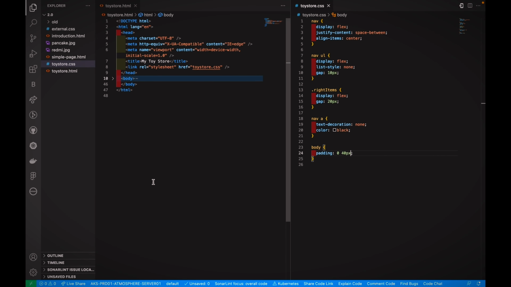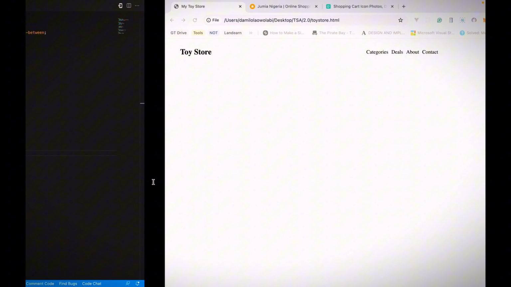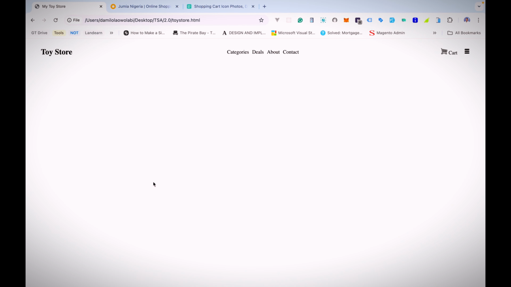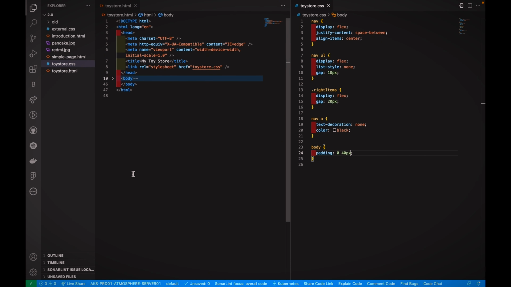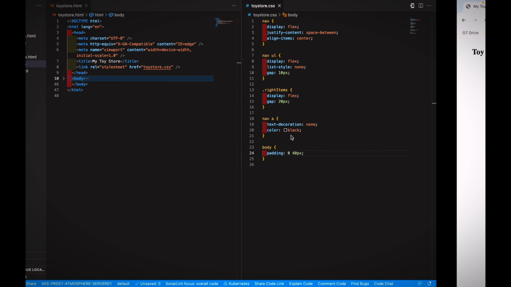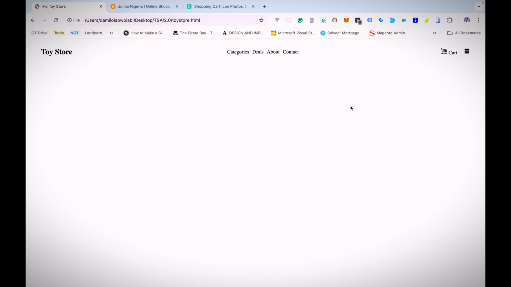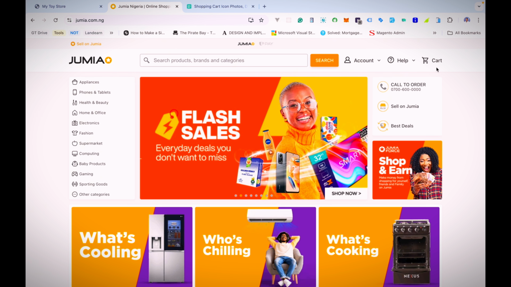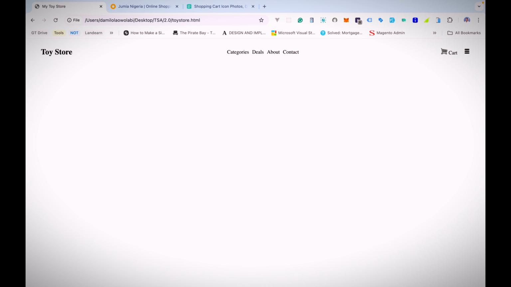Okay, so what else again? This cart items is looking like it's down a bit. On Jumia, they are both on the same line, so let's put this on the same line by using our align-items center as well.